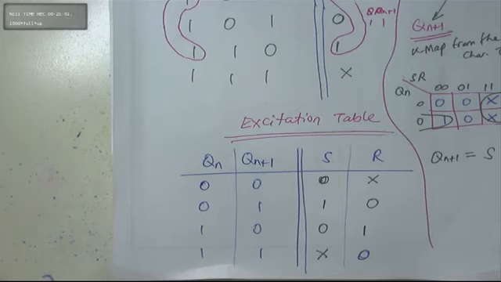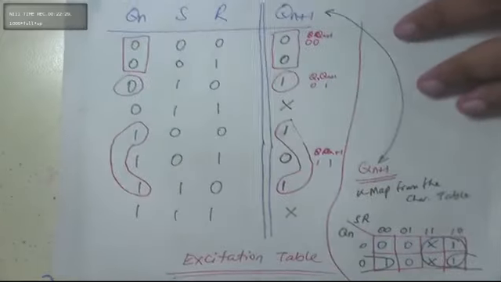Now, second line, line 1. My memory has got 0, but the next round, I want to retrieve a 1. I want to change the memory inside so that it will become 1. What should my input be? It will be 1, 0. Line 2. My memory has got 1, but when I retrieve, I want to retrieve 0. What should my S and R be? It will be 0, 1. Line 3: my memory has got 1, and I want to retrieve 1 again. So S will be don't care. You can plug in whatever you want, but R has got to be 0.